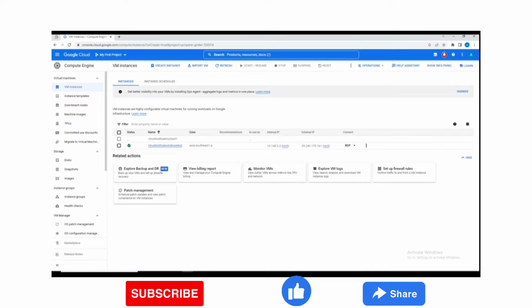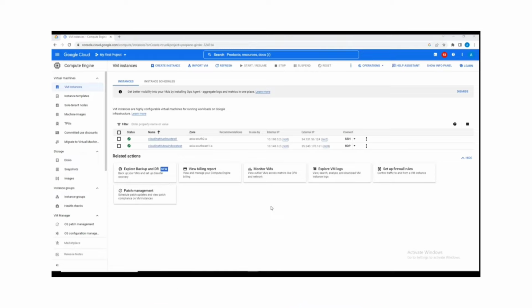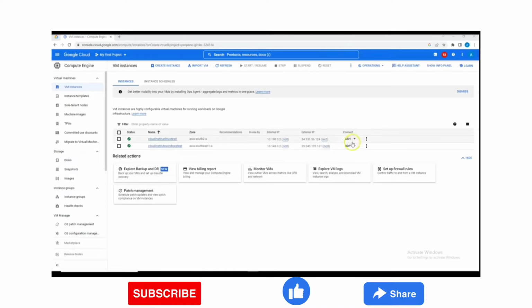Let's wait for a minute till we get our instance ready, and we'll see how we can connect to it. Alright, now we have the Linux instance created, and let's see how we can connect to it. Again, we just have to click on the SSH navigation, and there are multiple ways to connect to this instance.